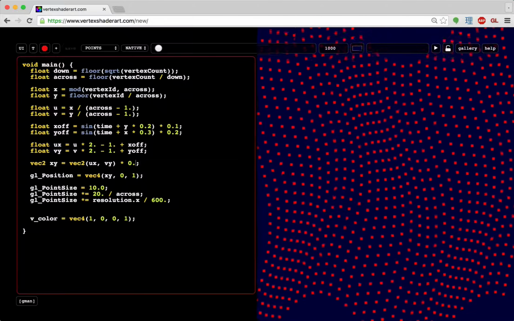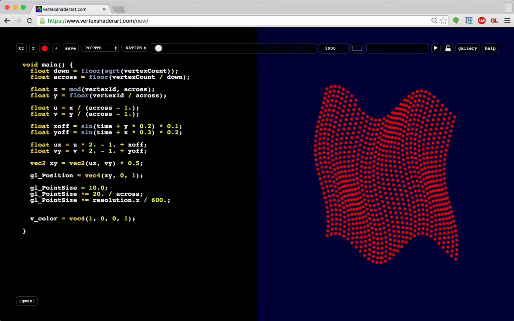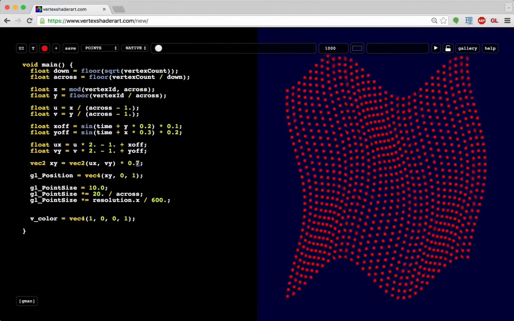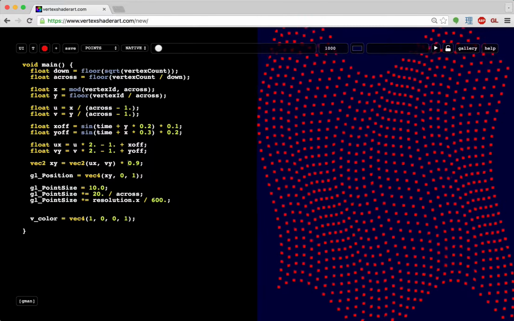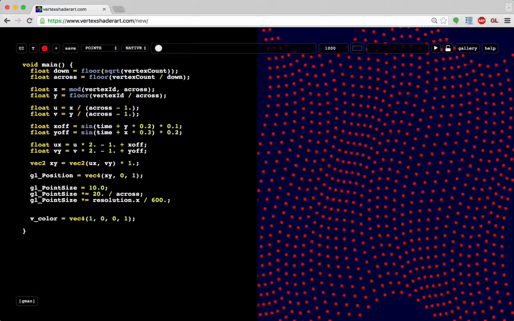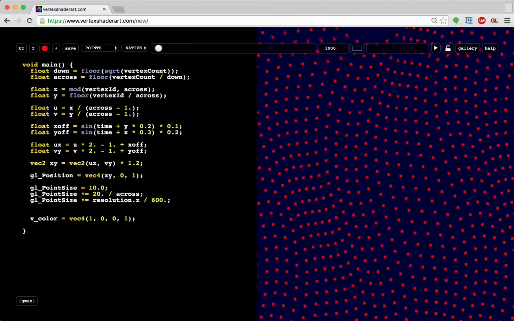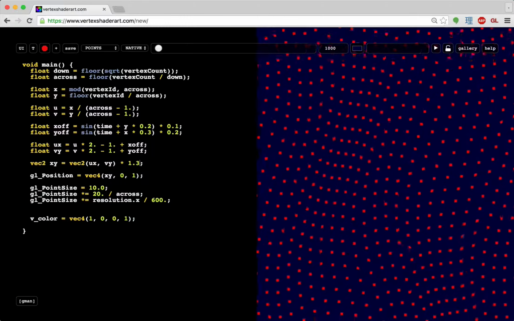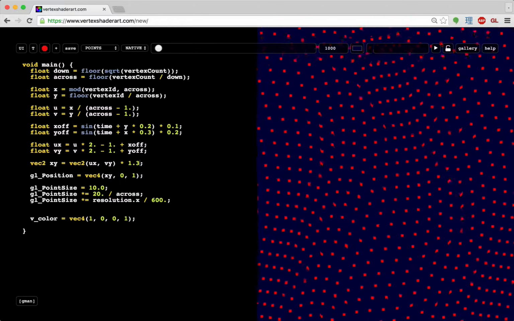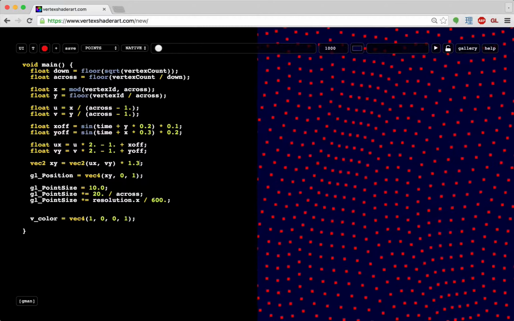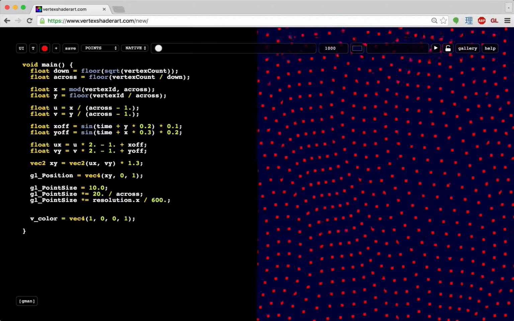You can see what this value does is it takes our grid and it makes it smaller. Like if I multiply by 0.5 or 0.7, 0.9, multiplying by 1 would make it what it was. We're going to make it 1.2. You can still see the edges. 1.3. Yeah, I think most of the edges are off the screen. So that's one example of motion.